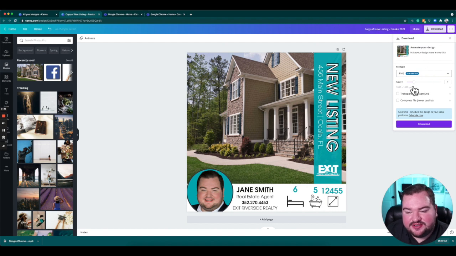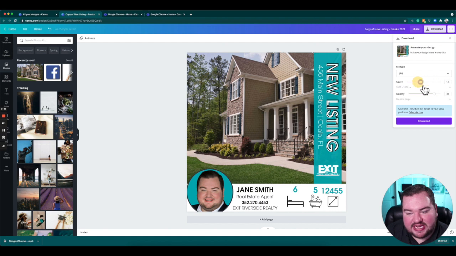The cool thing is you can adjust the size. So right now it's 1080 by 1080 pixels. If I wanted to make it larger, it's going to bring it up to 3240 by 3240. So it just makes it a larger graphic, depending on what you're using it for. If you have elements of white, you can actually make the background transparent and it will remove the background to make it a see-through image. They have JPEG, which is a smaller image file size.